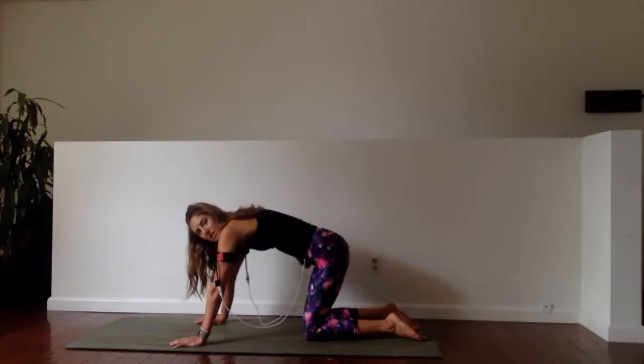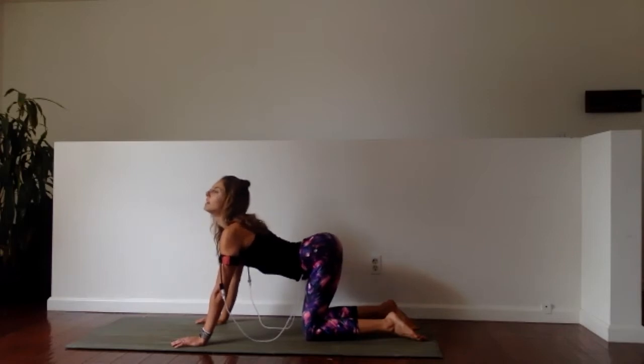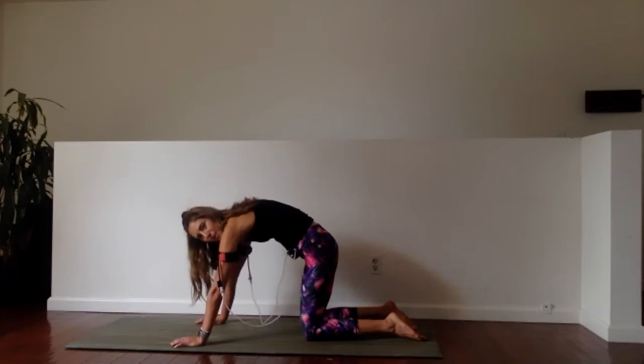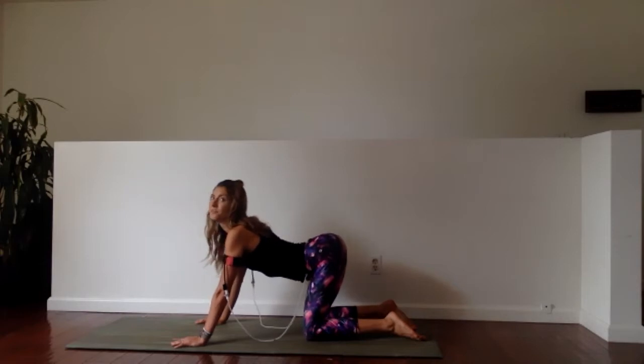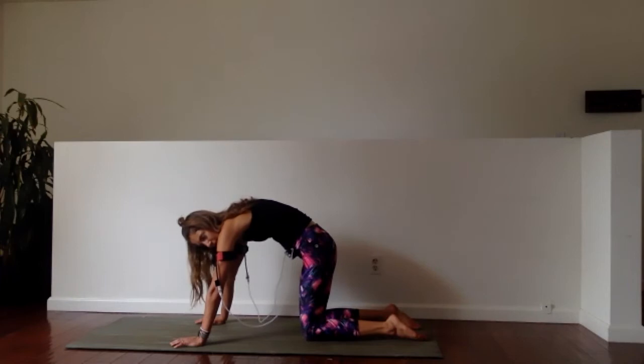And as you do this, think about working through each vertebrae, starting with the tailbone, as you come into that movement. These should and could be very slow. And last two.